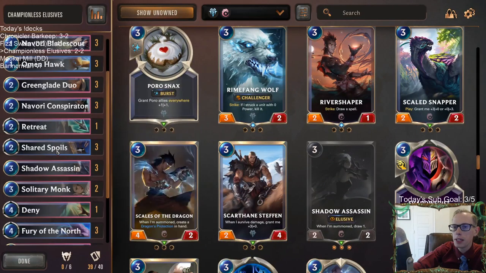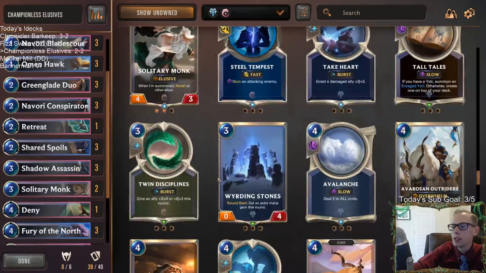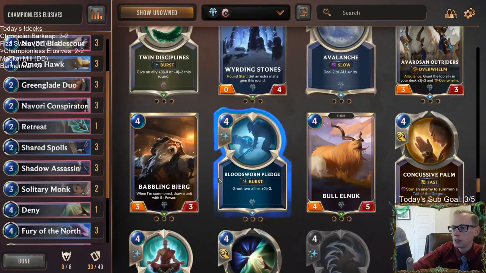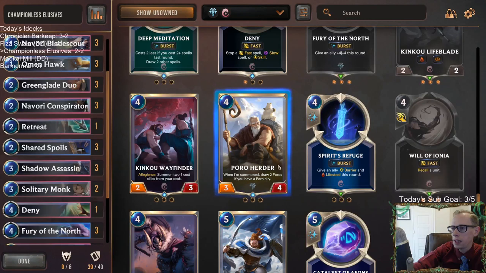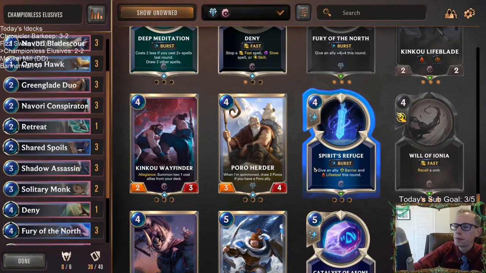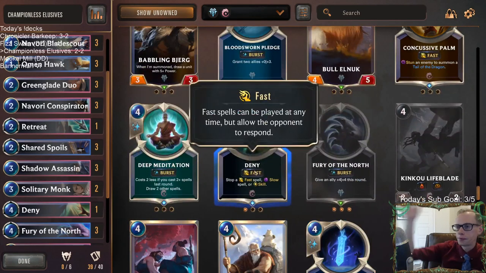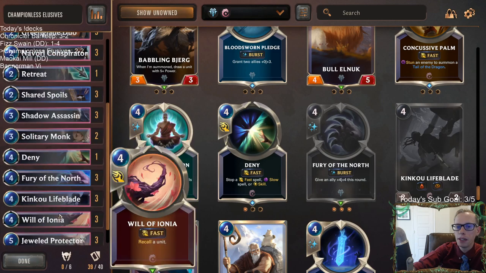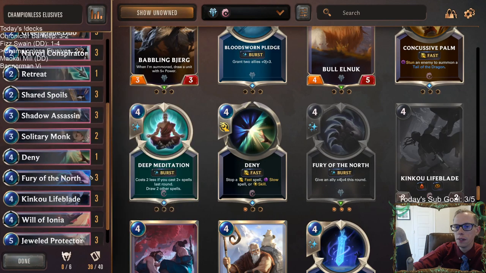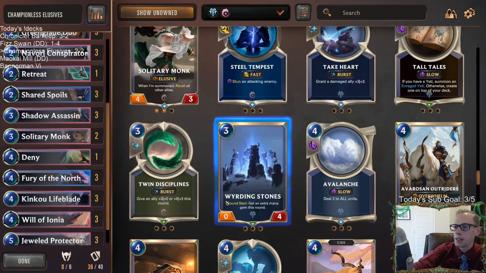I guess I would probably say one Monk, one Retreat, and probably a second Deny. So not even that good, or maybe a Spirit's Refuge. Deny is just kind of expensive. It is kind of expensive having all your tricks cost 4 mana. You know, Will of Ionia, Fury of the North, Deny. It is nice having some cheaper things.